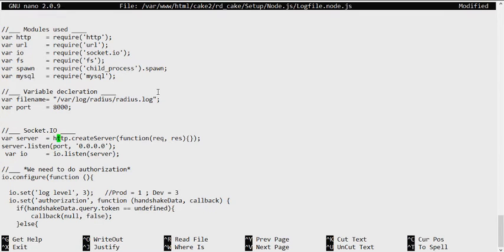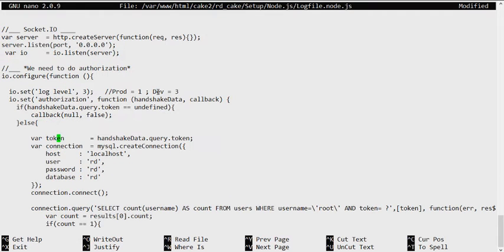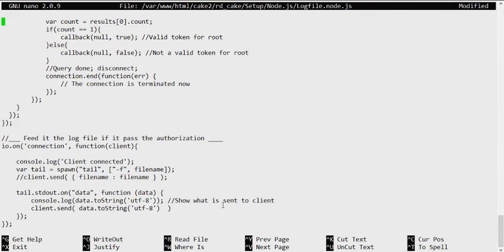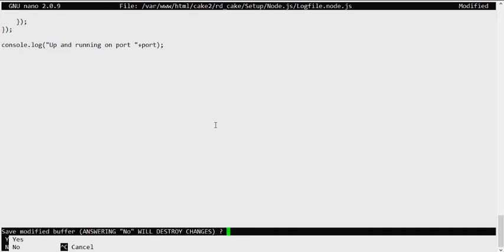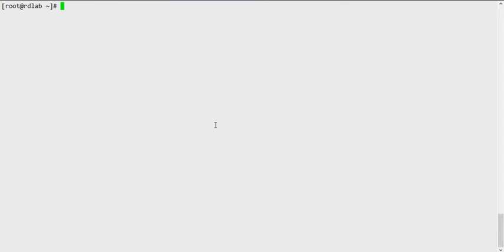Yep, so you can see it's listening on all ports, and everything is pretty much set up apart from the connection here. So make sure that you change this to your database user credentials. Because we use the default RD, this is fine, but if not, make sure you do that as well. And of course you can see here we get the query, to ensure that something's already running as expected. Of course console log, you can see up and running on port XYZ. So once we have that, and because we made a directory writable by the web server, we can go ahead and actually start the node socket IO service.